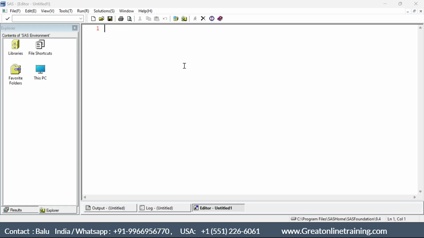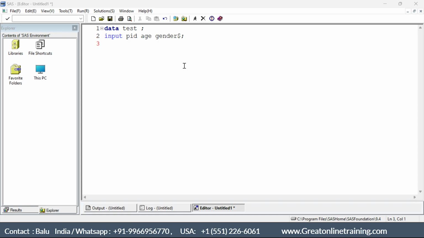The data set name, test, semicolon, input statement. Patient ID is one variable, then age, then gender. I'm writing gender with the dollar sign.